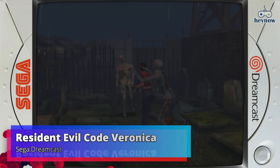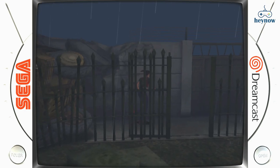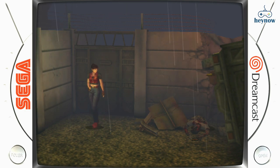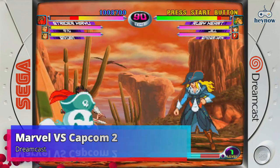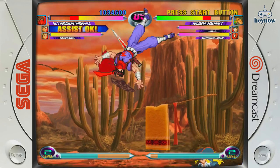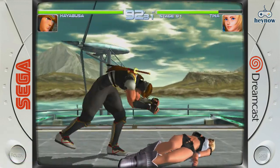And here are some Sega Dreamcast games. Resident Evil Code Veronica works fine. Games like Marvel vs. Capcom 2 work perfectly. Dead or Alive 2, which is typically difficult to run on Raspberry Pi 4 and cheap boxes, works well here.